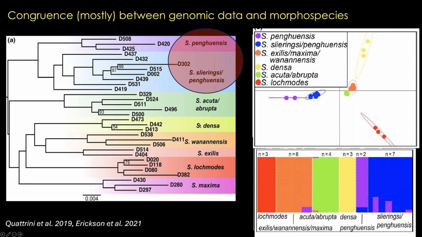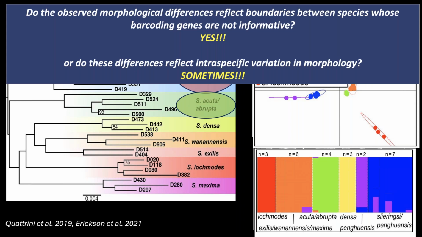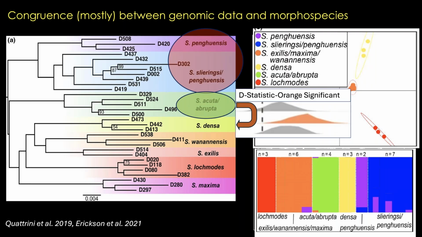Using these genomic approaches also really enables us to answer questions beyond just systematics and taxonomy, but to answering questions about the processes that are really driving speciation. And what we see here, and just one example, is hybridization that is occurring between this clade of Acuta and abrupta and Sinularia sclerophytum densa. And so we can use these data in myriad ways to answer cool questions about the evolutionary history of corals.